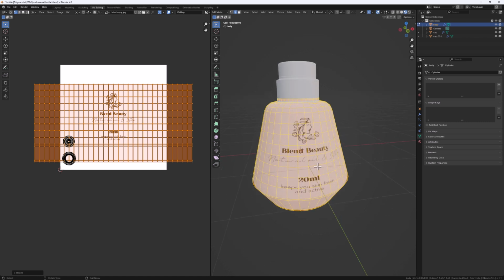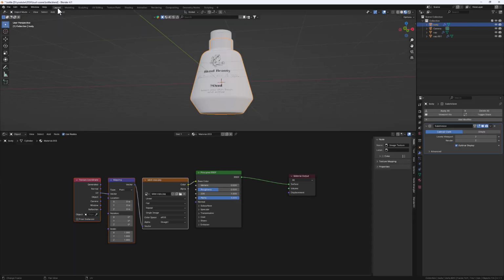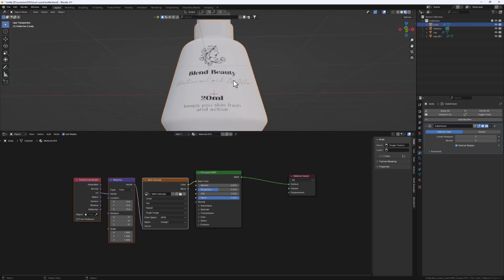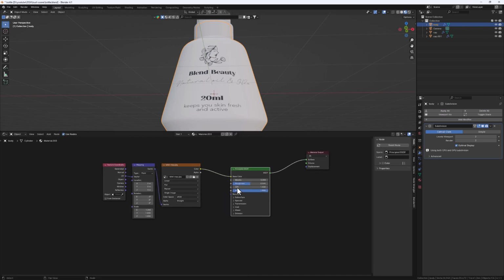So once we are done and everything is looking nice and perfect, we can jump back to our layout and then continue with our materials, right?